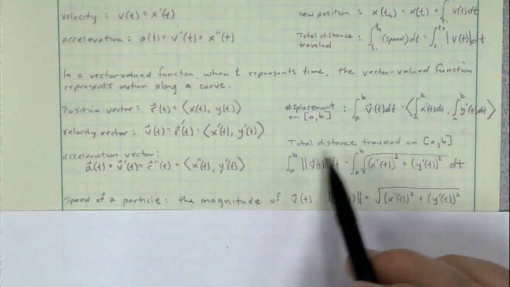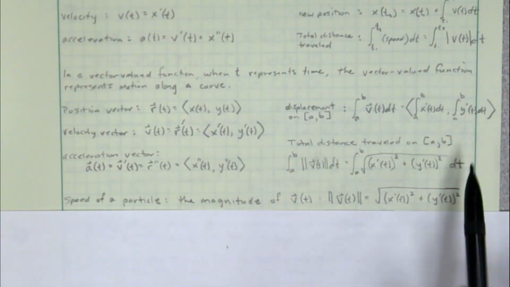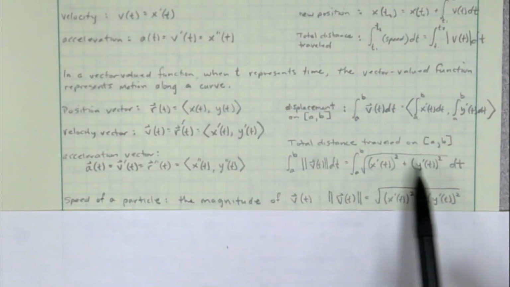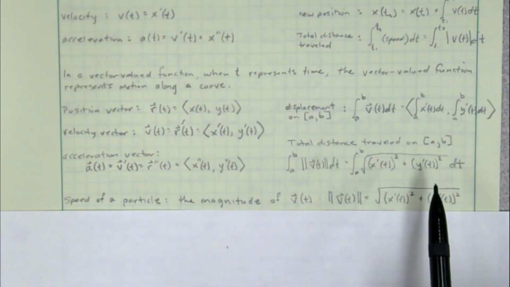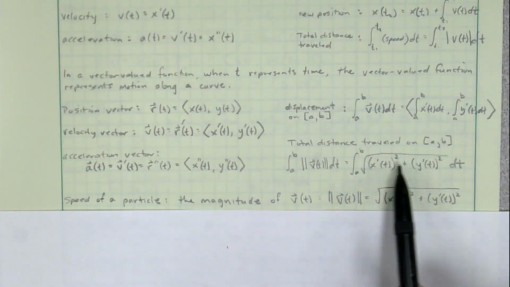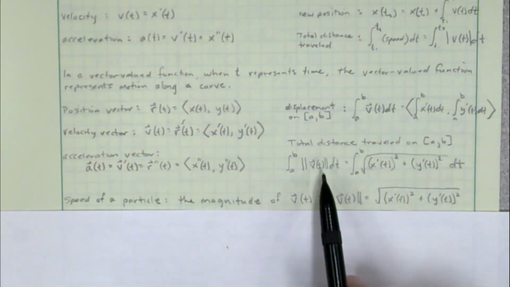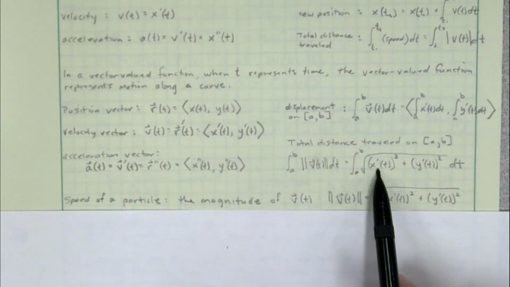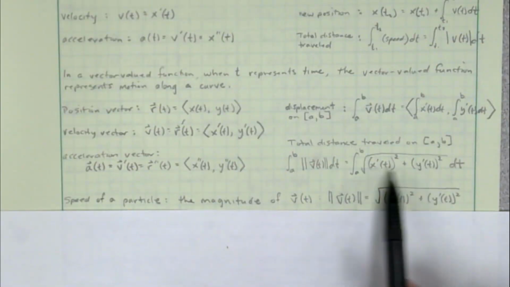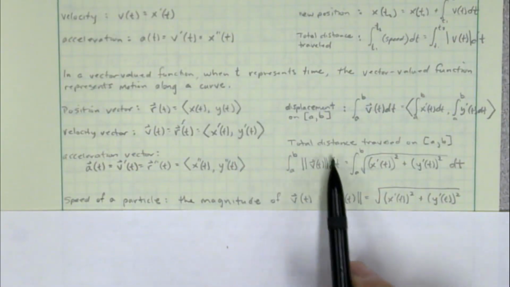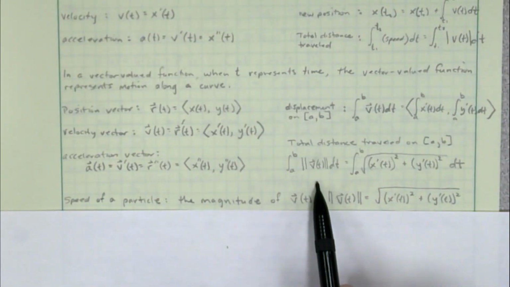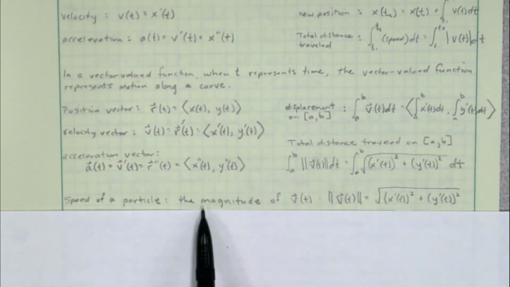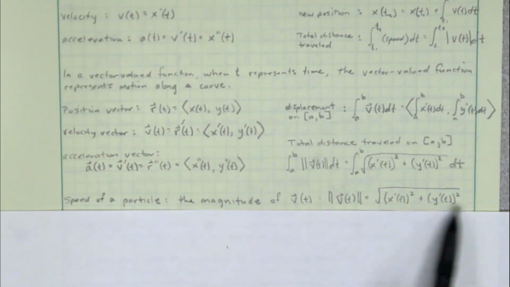And the total distance traveled along a curve, you'll notice, is exactly what we talked about in the previous lesson, where we had the length along a curve. This is what it is right here. It's basically the total distance traveled on a curve. So this is that dx/dt squared, dy/dt squared, but in this case it's vector format, and this is the magnitude of the vector v. The speed of the particle, or the magnitude of v, is that formula right there.